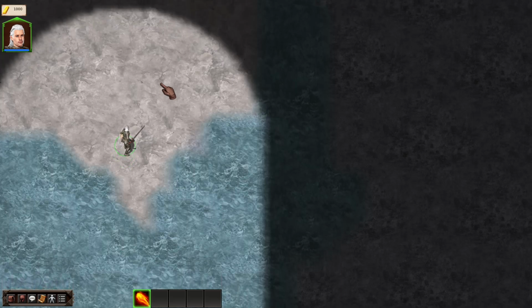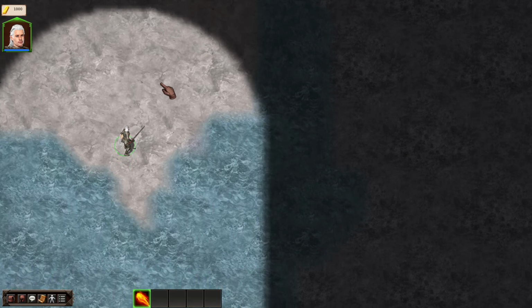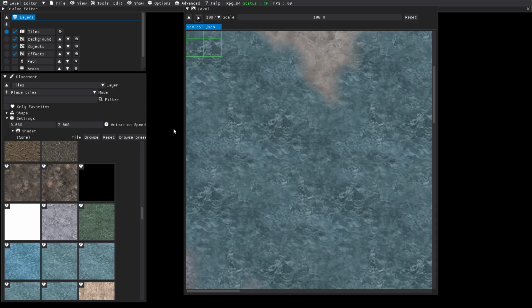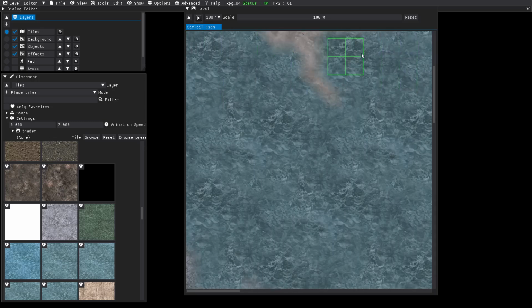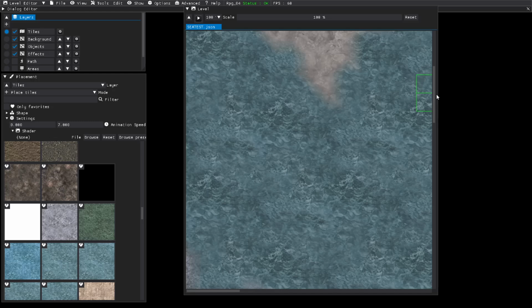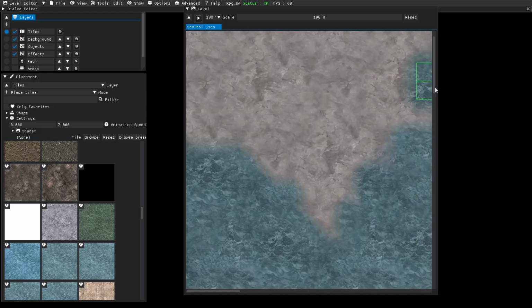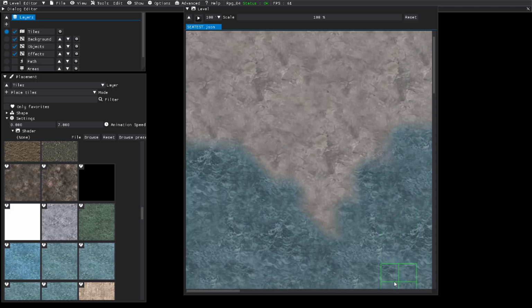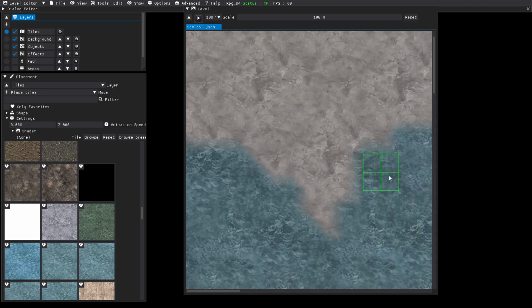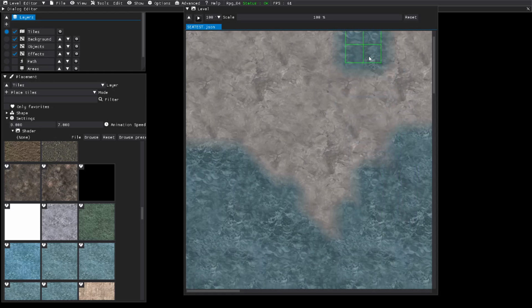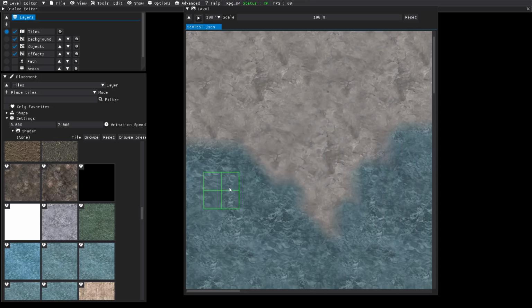Looks pretty good. Okay, so now what we're going to do is we want to fix that because as you can see with the ocean action happening, it's all coming from one direction. So it's all coming from the south towards the north. And so it's all hitting the land in the same direction.